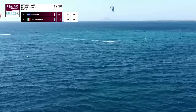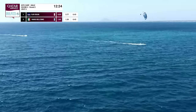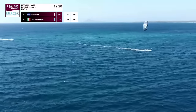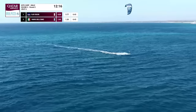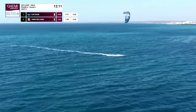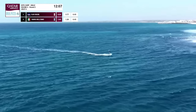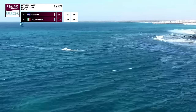Yeah, but there definitely is very far in between the sets right now. You can really see it's getting close to 4:30, so we're about 20 minutes away from that low tide. Normally, when there's a shift in the tide, there's half an hour to 40 minutes when the ocean, I'm not going to say stops, but goes into a stall and resets itself. At the moment, it does look like the waves are really disappearing.